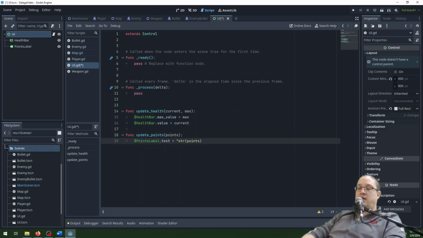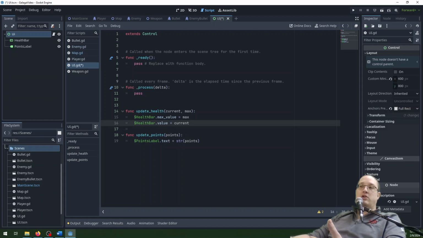I might want to say "points" like this so that that label says points in front of it. It tells you how many points you've got. Or I might want to change the formatting, or I might want to change the health bar so that if your health goes below 20%, it changes it to red or something like that.